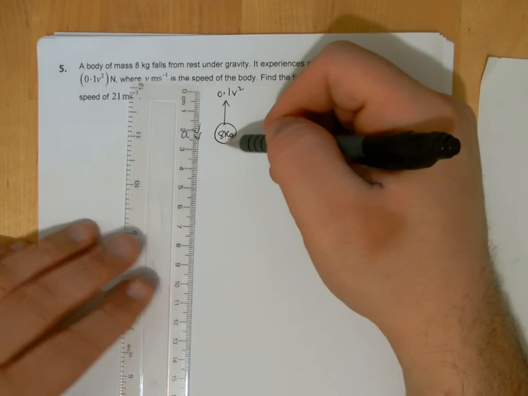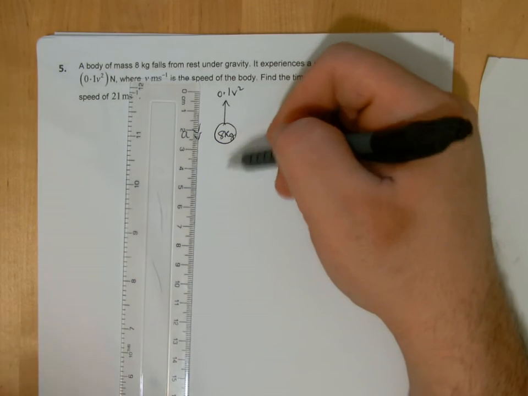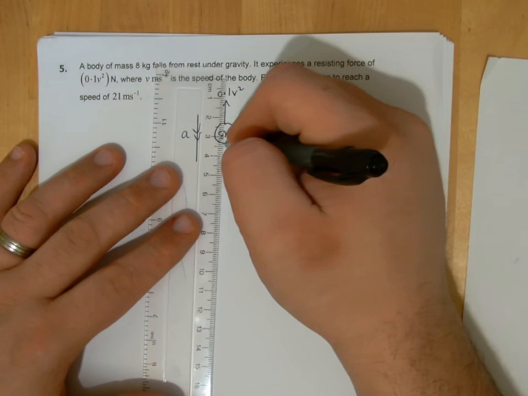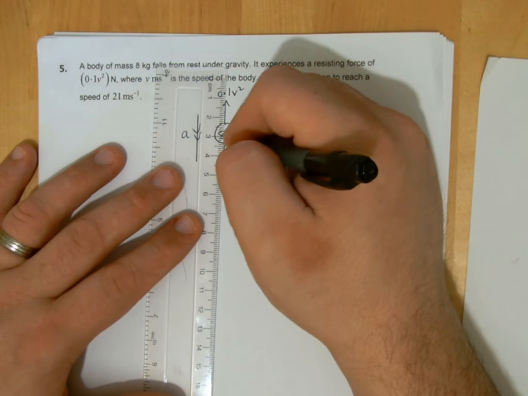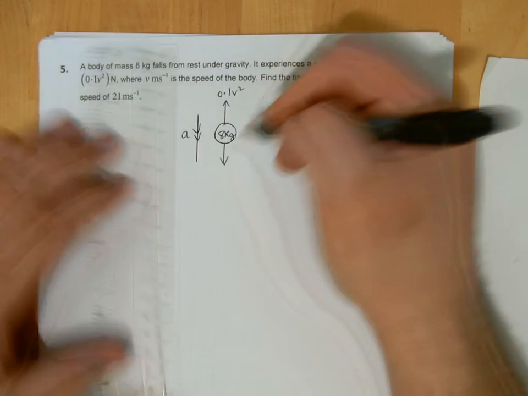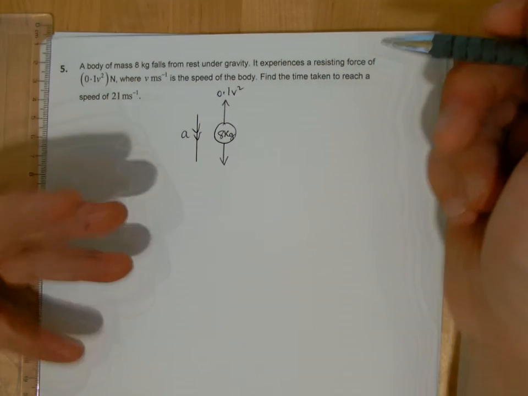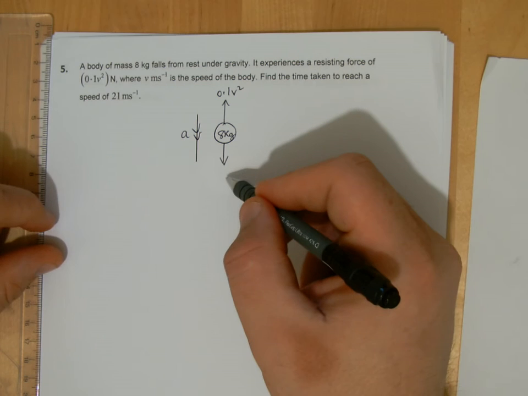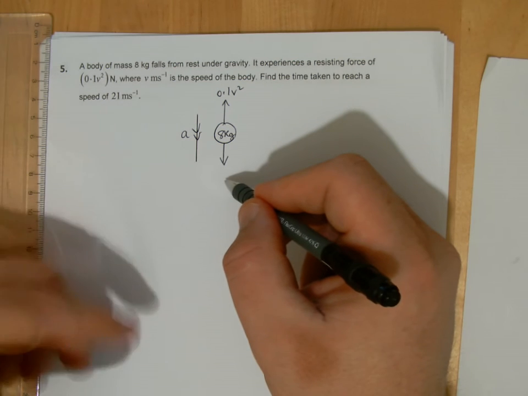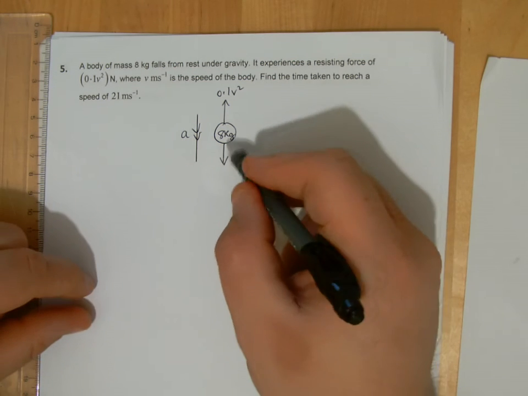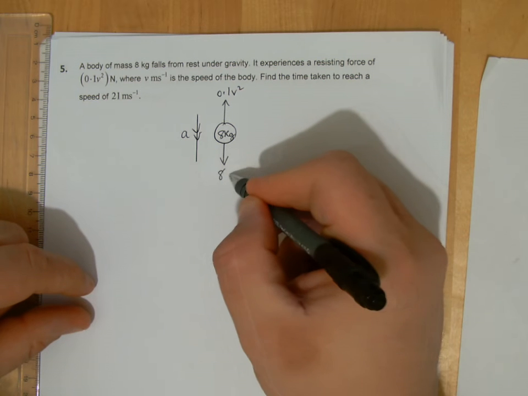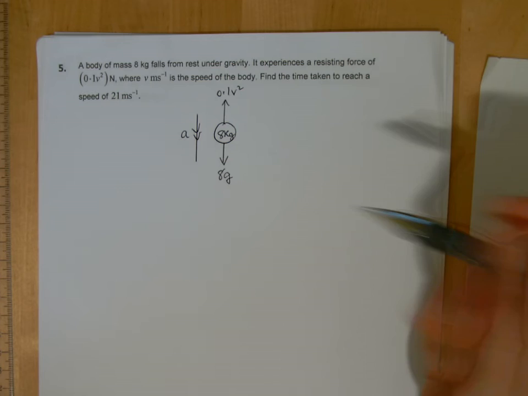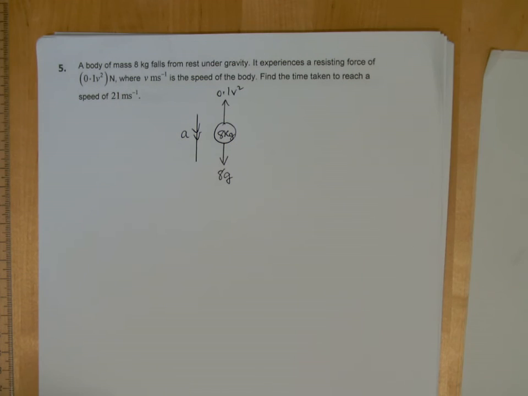Now, in terms of the force making it fall, because there is a force making it fall, isn't it? And it says that under gravity, so it has got a driving force to it, due to the effects of gravity. You've got to remember that something is pulling it down, yeah? And to work out the effect of that force, remember, it's just the mass times the acceleration. So the mass is 8 times the acceleration, which of course is going to be g due to gravity. So that will be the driving force of this body.